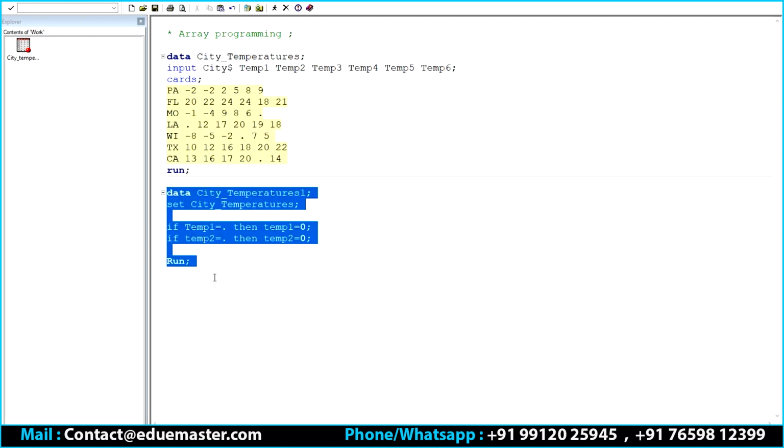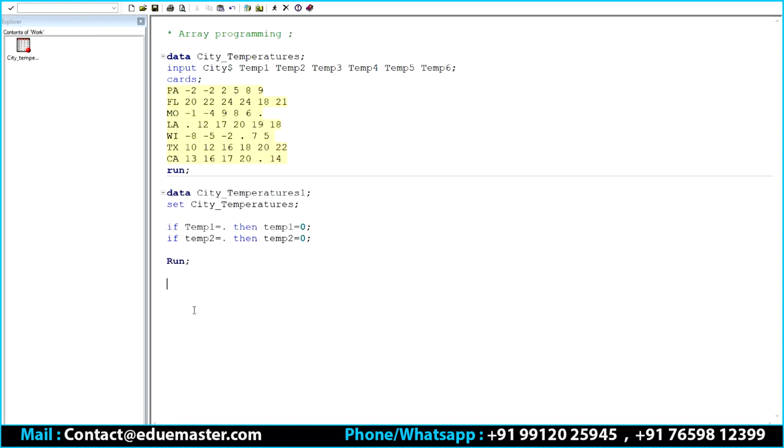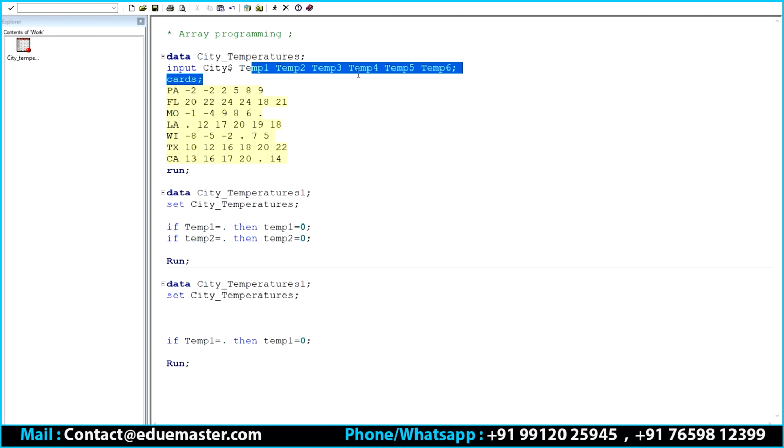Same program, but rather than writing multiple statements, I'll write the statement only once. I have to repeat the same statement for all the 6 variables, right? So to store all the 6 variables in one array, I'll give the array name as test.